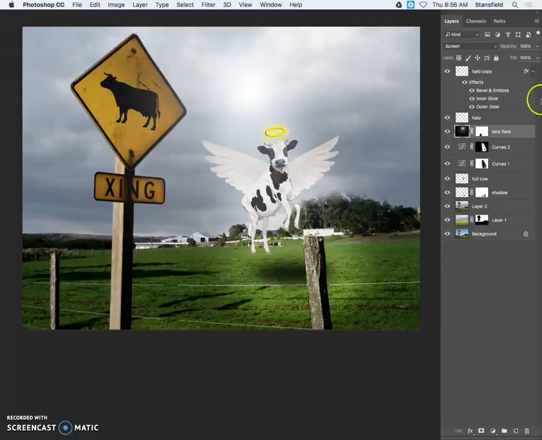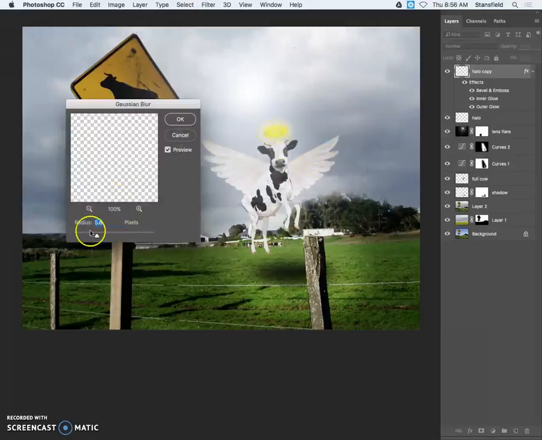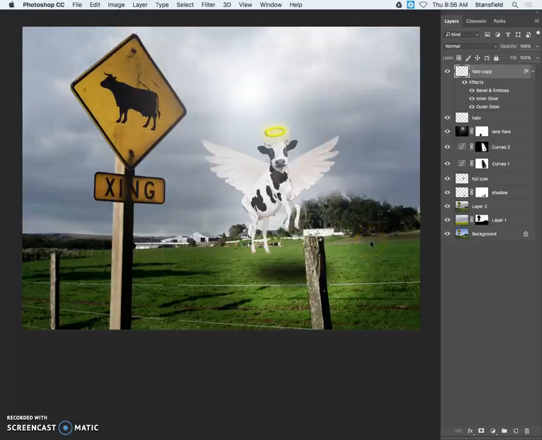I think we probably want to blur this a little bit too. I'm looking at it now. It's a little bit too defined. So we're going to go to Filter, Blur, the second halo, Gaussian Blur, and just add a little bit of blur. Not much. Something like that I think looks just a little bit more normal. Well, there's nothing normal about this, but it looks maybe a little bit more accurate.